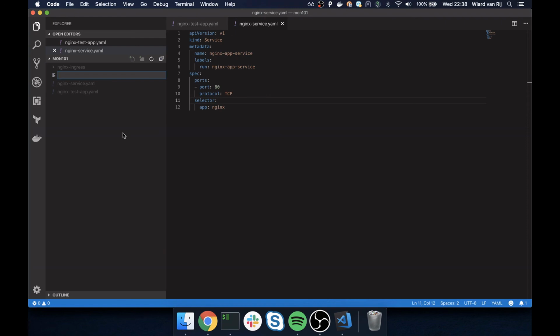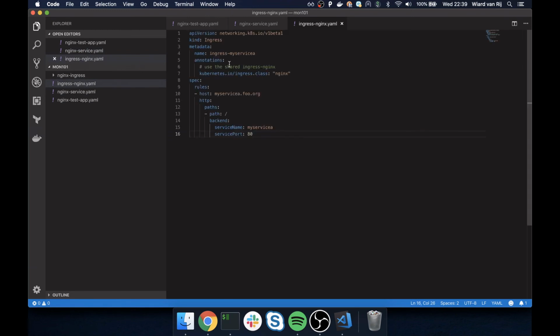I have already created a folder that's called Nginx Ingress, so just for the sake of it, I'm calling this ingress nginx.yaml. I'm really sorry if you have OCD. And I'm calling this ingress Nginx app. The most important part of this is the annotation. With this annotation, we are defining that we are using an ingress class, and we're using the class Nginx. And this is the Nginx Ingress controller that we used.